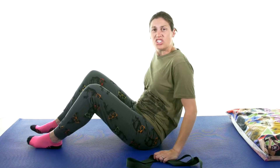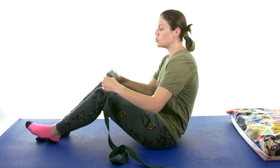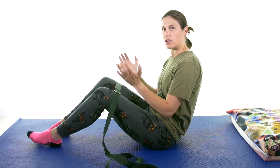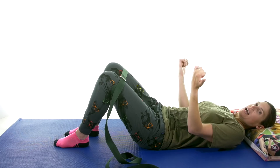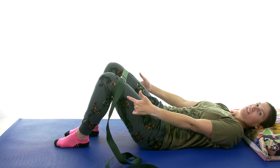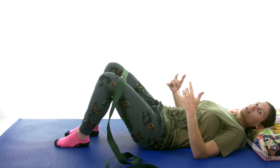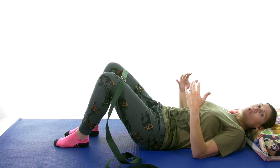The last exercise uses a strap, dog leash, or belt — make a loop big enough to go around both legs, about hip width apart. You can lie down and relax if you want. This time you're pushing outward with both knees, almost like trying to open up into a clamshell position, pushing into the belt. This activates the abductors — the muscles on the outside like your glutes, IT band, and TFL. Again, three to five seconds, not starting as hard as you can at first, but slowly building up.